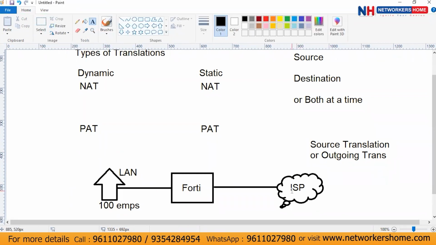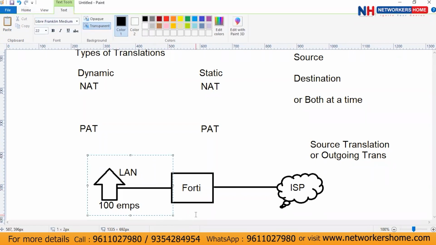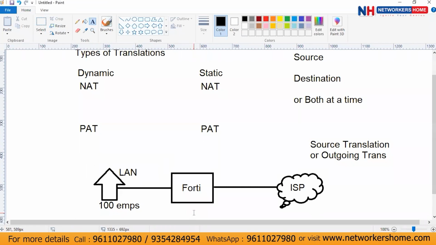On the internet, it can be any servers which are already available with public IPs. So I don't have to think about the destination translation. What I have to think about is my private networks should get translated with a public IP.